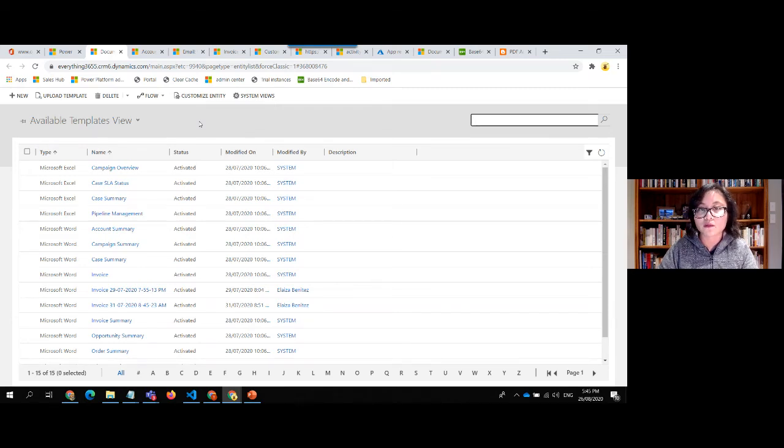The one that I'm going to be using today is Microsoft Word, so that will act as the foundation of the PDF. Because as we all know, when you want to create a PDF, it needs to have a foundation before it can come out as an output as a PDF. So in this scenario, we're using Microsoft Word. If you want to upload a template, there's a button up here called Upload a Template. But the first thing that we need to do is create a brand new template record.